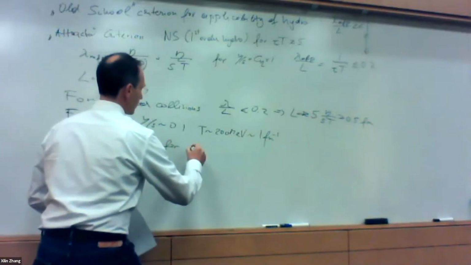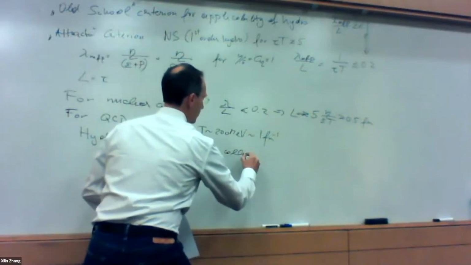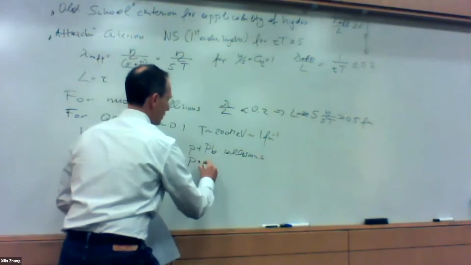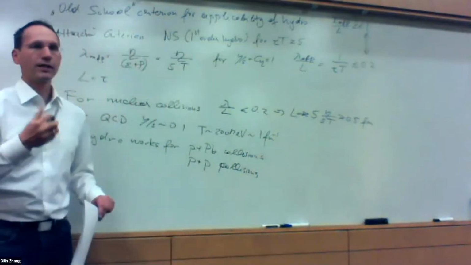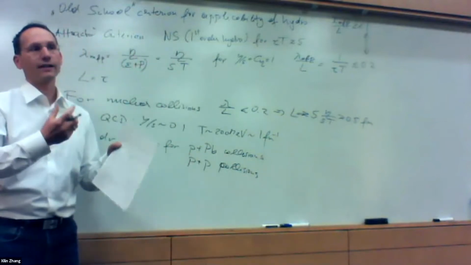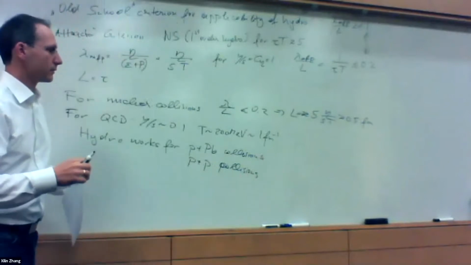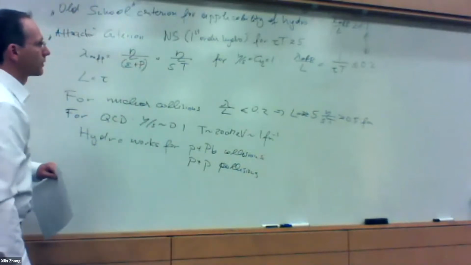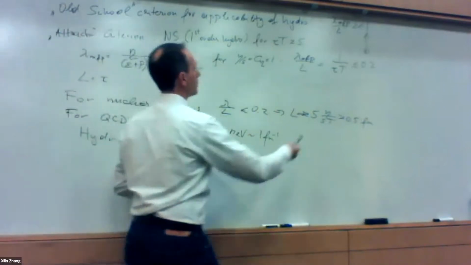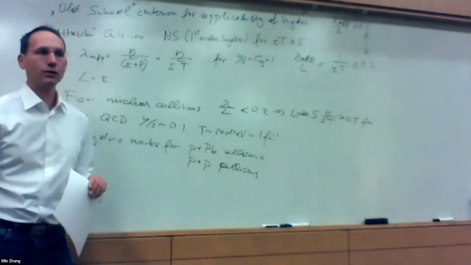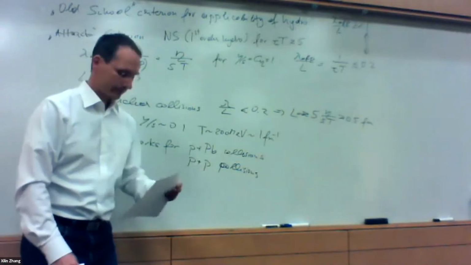In particular, this means that hydro works for systems that are created in proton-lead collisions, and even proton-proton collisions. Just to say, the size of the proton is about 1 Fermi, so if you collide 2 protons, you get a size also on the order of a Fermi. So clearly this is maybe not a quantum leap forward, but it certainly brought us a long way from the old textbook criterion that would have said that you need system sizes much, much bigger than the mean free path in order to use a lower truncation of hydrodynamics.